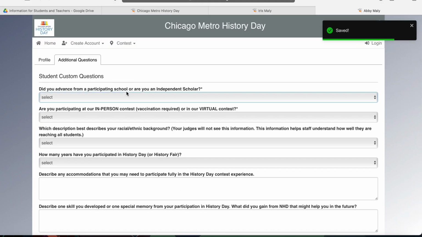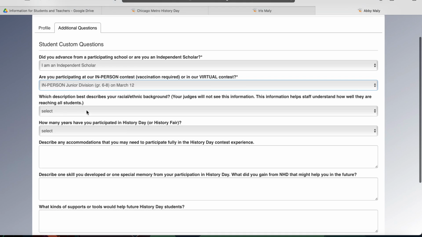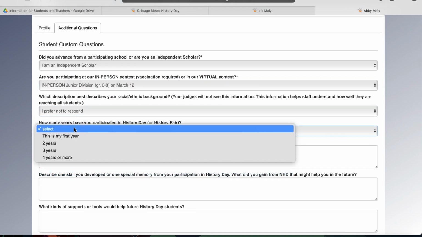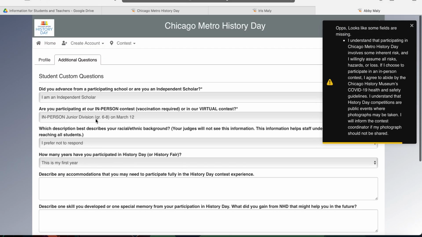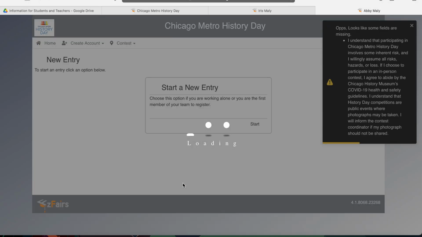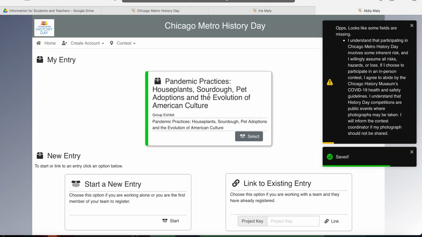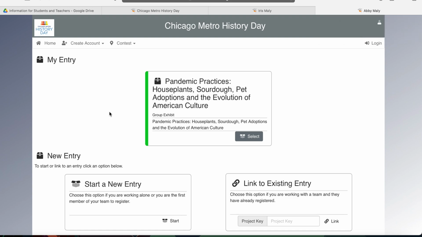Okay, here we go. Here's where you could pick if you're an independent scholar again or coming from a participating school. We'll go in person. All of this stuff, save and continue. Oh, I forgot to click the box. Okay, and because we used the link from our teammate, this is where the generated project information comes in.